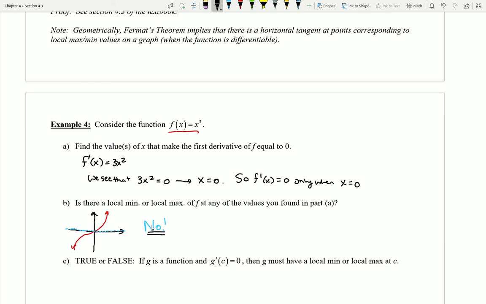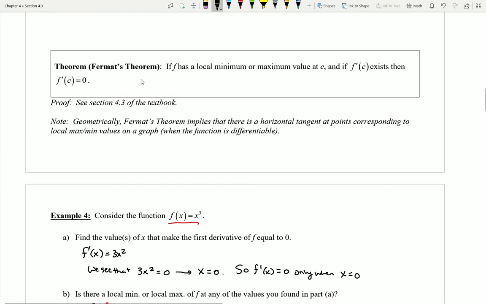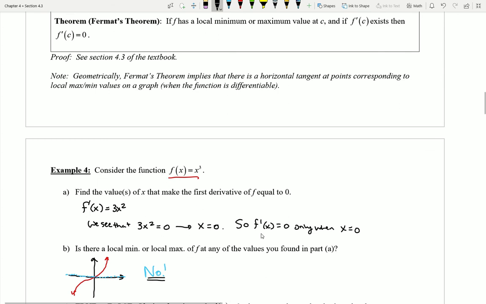And you might be thinking, well wait a minute then. Didn't Fermat's theorem just tell me that if I have a slope of zero for a tangent line, then I get a min or a max? And no, that's not what Fermat's theorem said.